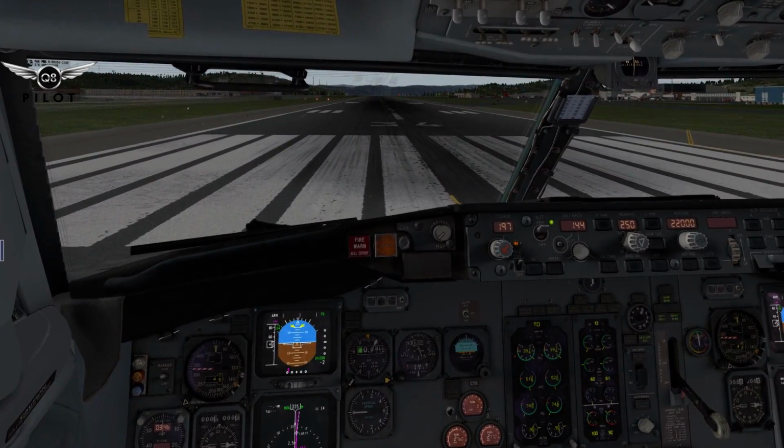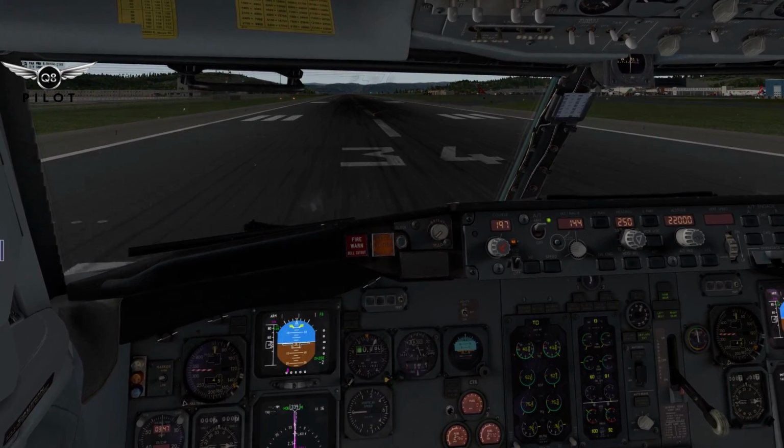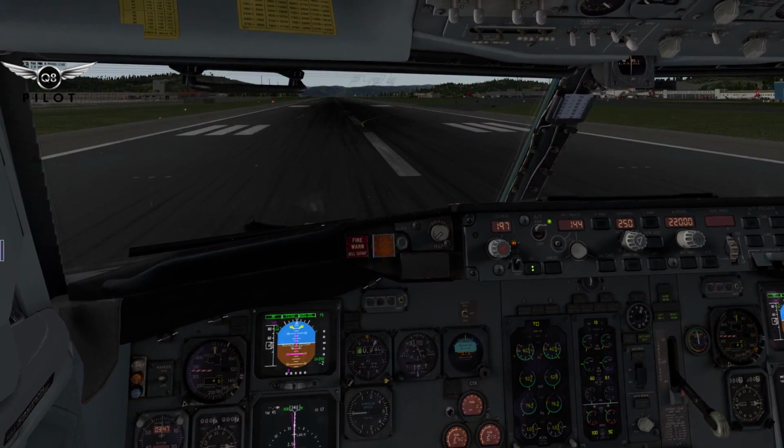Right, we are lined up with the runway now. And 2 go.